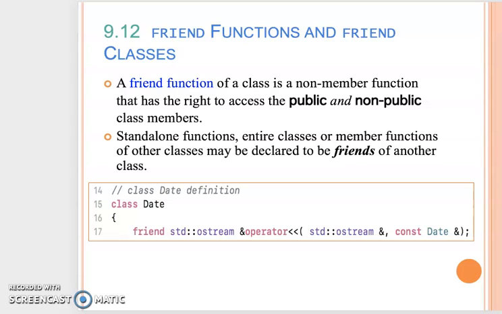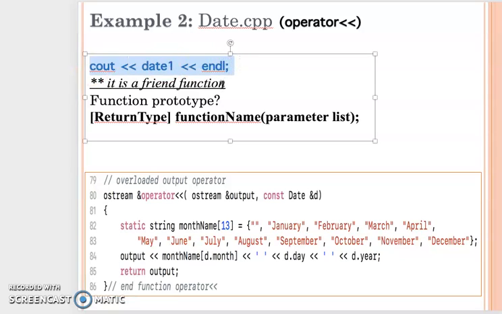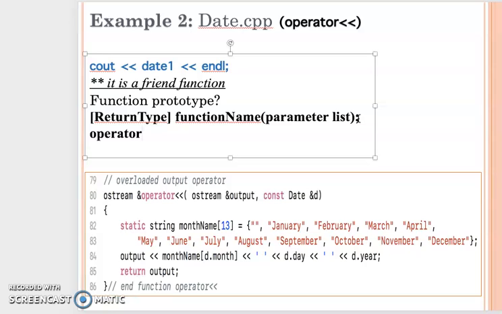So we continue to see how we should implement this friend insertion function. When we use the string insertion function in the main function, it will look like this. After you have the date1 object, you just need to use the cout, and it can display the content of date1 in the console. So the function prototype, like we said earlier, your function name is still operator. Since your operator symbol is insertion, that's the less than.